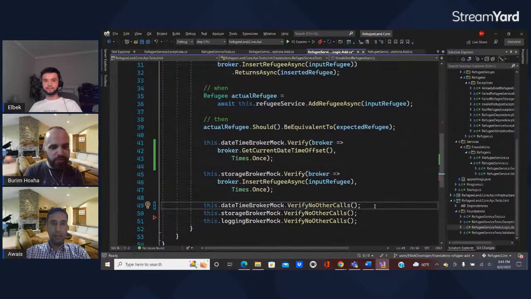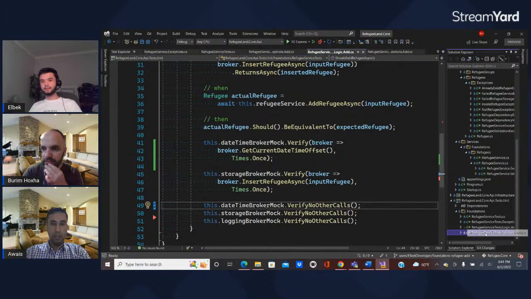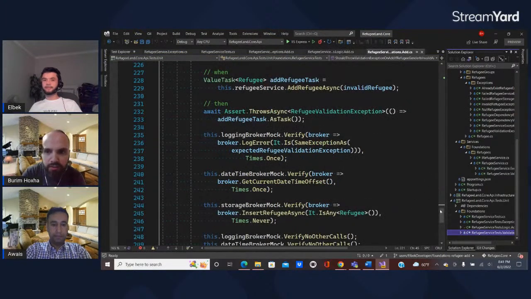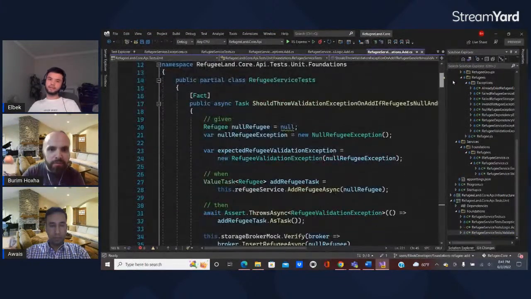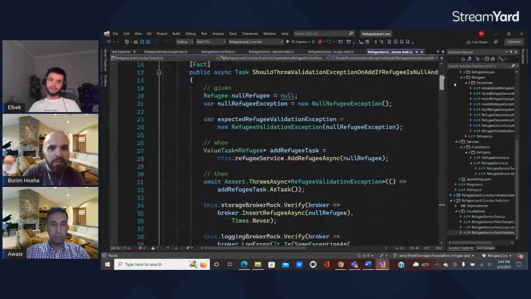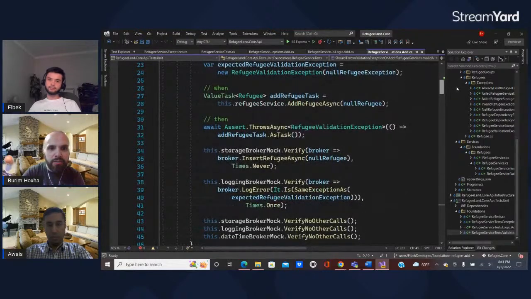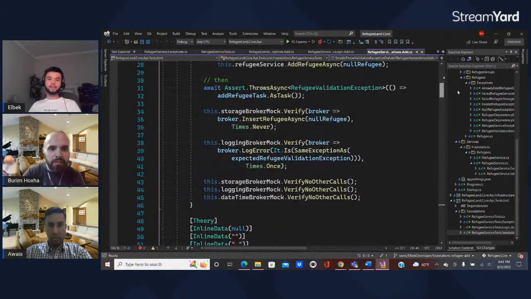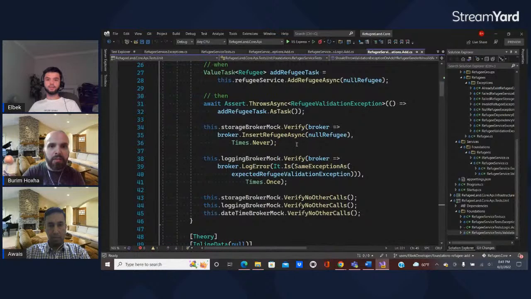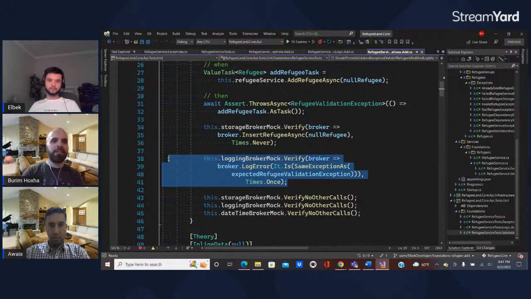Should I do a code review for this? No, go to the validations, I changed it there too, to order validate. Okay. So this one we're doing the whole thing, right? Actually, let's look at every test. So this one, storage, login. No, because we are never calling the storage broker, but the logging broker is called one time. Oh yeah, one time. Okay, I see what you're saying.